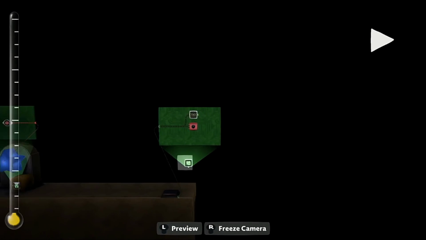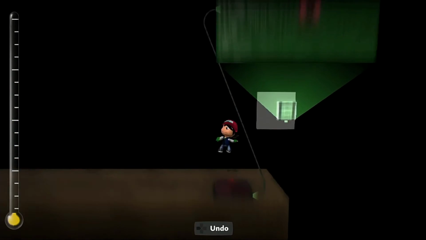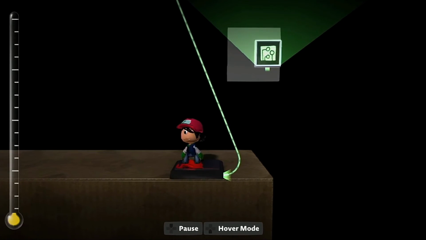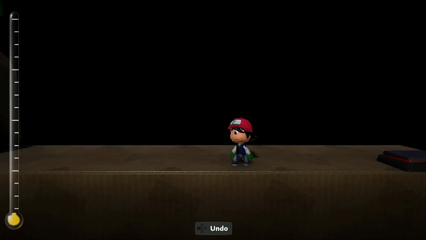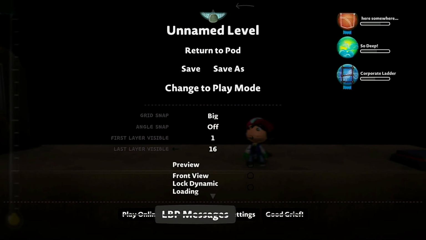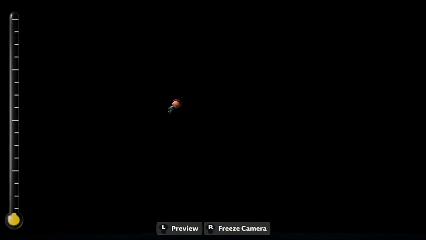So what we do when we hit this button is we activate the preloader, which loads in the area, our thermometer jumped up, and then we activate the tag to cause the light to turn on. When we step off the button, the preloader will deactivate and unload the area. As you can see, it's not loaded in.